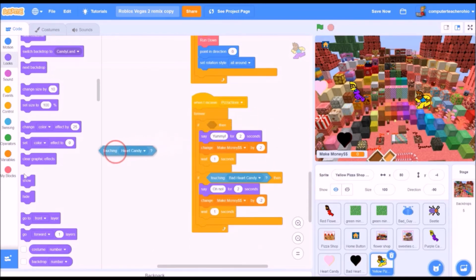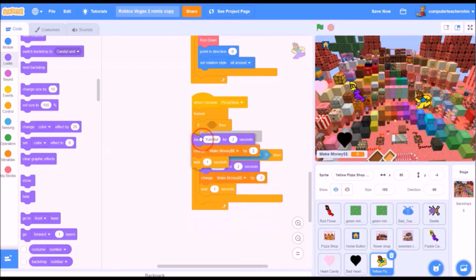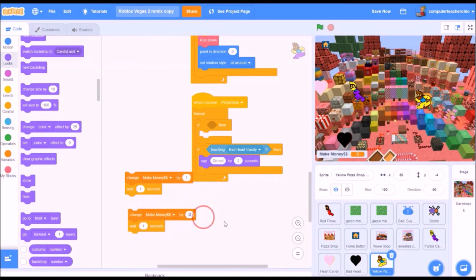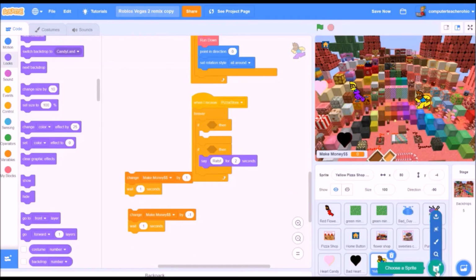Now, what we're going to do is instead of touching candy heart or heart candy, we're going to get rid of that because we're going to be doing some bread. So these can just be placeholders for a minute. We're going to change this by 1 and -1 because the pizza shop should be the easiest because the bread isn't super small. All right, so let's go ahead and make the pizza shop breads, and then we'll finish the rest of the code on the pizza shop guy.